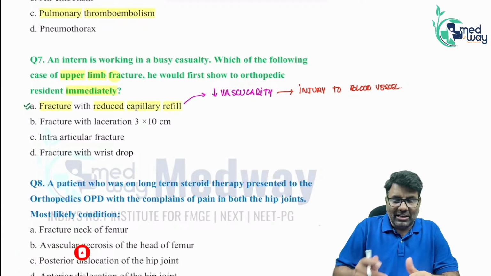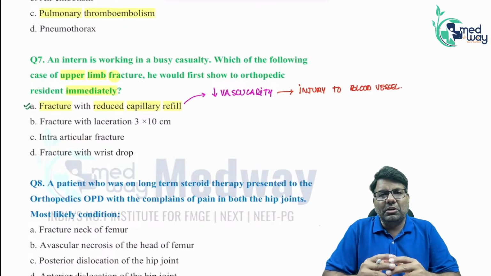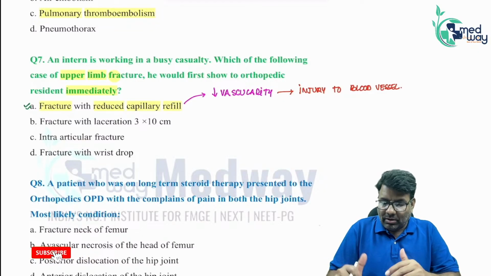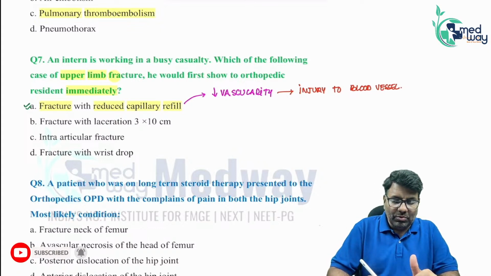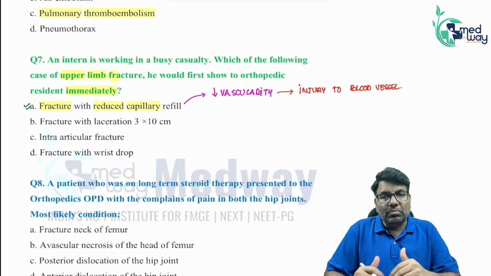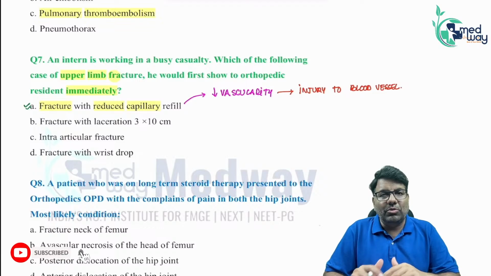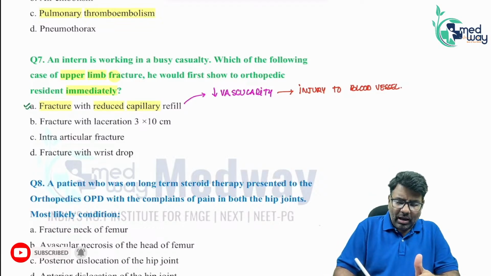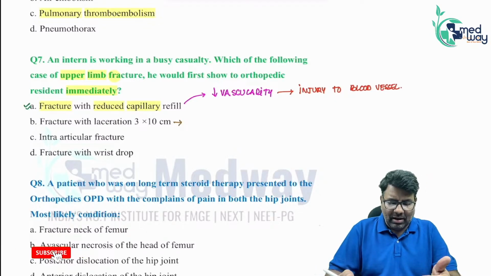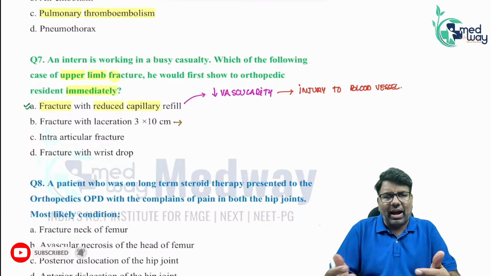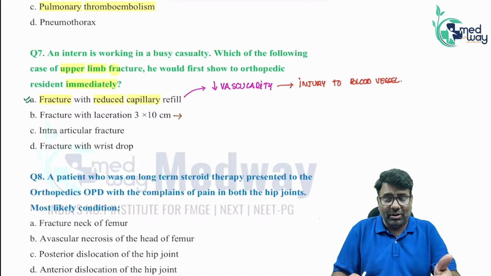Whenever you see a case with any indication of a vascular injury, it should be at the top of the priority, because we have to restore the blood supply as early as possible, otherwise the tissue might go into necrosis. If there is a laceration, it is not that important, simply you need to dress it, and if there is a fracture, just give a splintage for the time being. So that's not the priority.